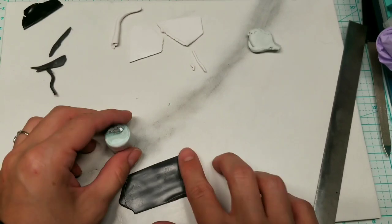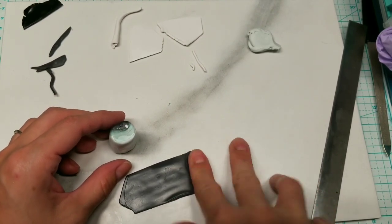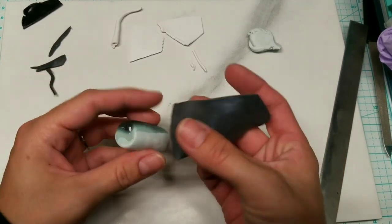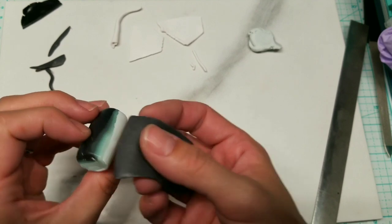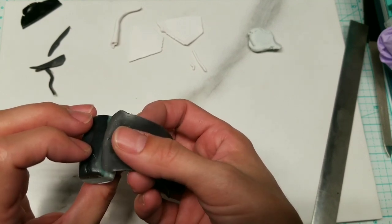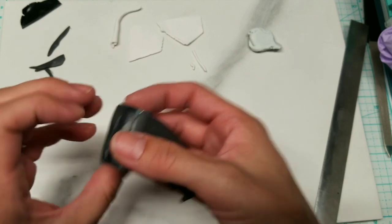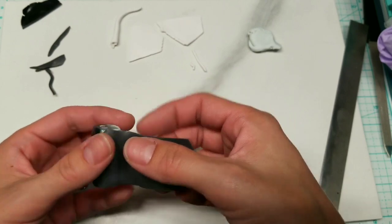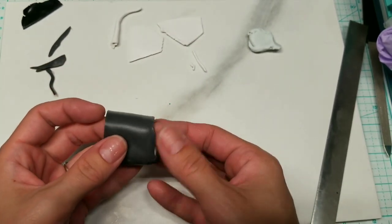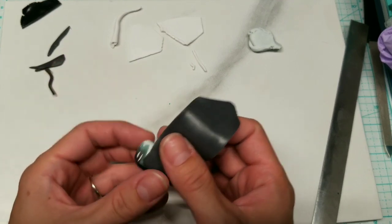So just like I did the white, I'm actually going to taper this as well. So I'm going to thin this side out too, trying to make it fairly even, and that will taper it. And again, we're going to put this a little higher than the white, but just a little bit higher than the whiter outside, not all the way up, just a little bit, and then wrap it around. If it's a little too short, that's okay. You can pull. We'll just make it a little thinner in that spot. That's fine, because we're not going for a big bulk.